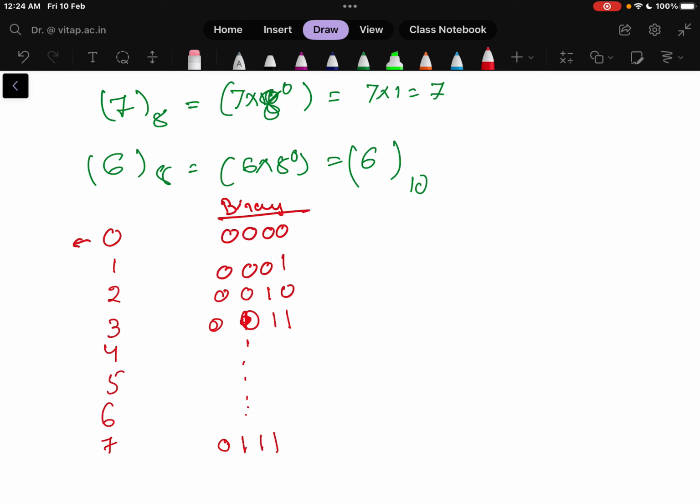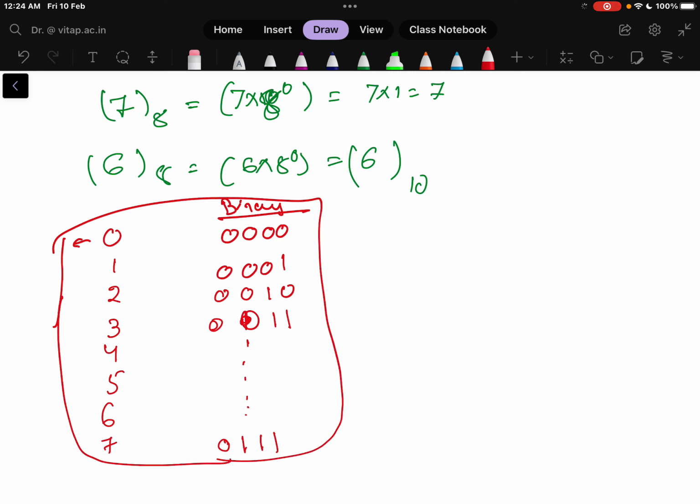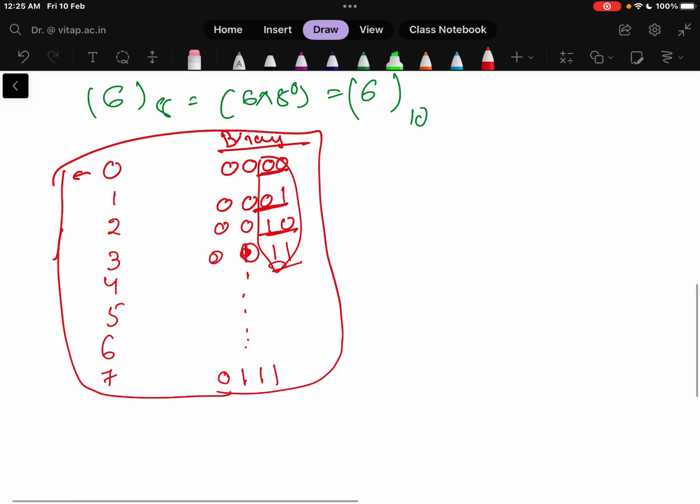This is how you can convert an octal number to a binary number, and you can remember this simple step. How to get these values I have discussed in the previous classes: first 0 0, then 0 1, then 1 0, then 1 1. This is the order in which you should write it, so that it will be easy and convenient to remember. In the next video we will be discussing how to convert a binary number to all other systems, and then we will go to the complements, r's complement and r minus 1's complement, which we are going to discuss in the next class.